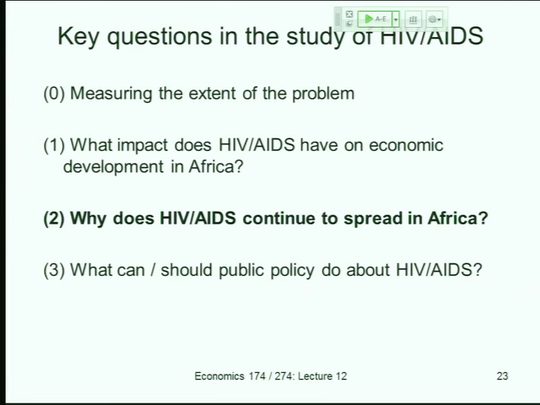The next question is why HIV continues to spread. So now that we're really convinced what a big problem it is, not just for the health reasons, which are enough, believe me, to justify intervention, but on top of the health reasons, these economic impacts, why is it continuing to spread? Why are there still millions of infections in settings where maybe 8, 10, 15% of the population is infected? Why isn't everybody practicing safe sex?